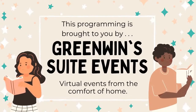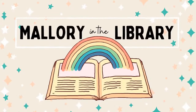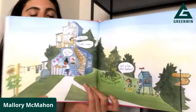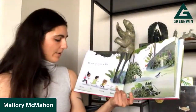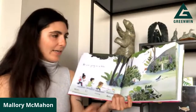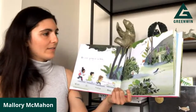Yoo-hoo, almost ready? Just one more cut, just a few more feathers. And then there's a sunflower and a Three Sisters garden, which is corn, beans, and squash. We are going on a hike. Have Ren, Elle, Hattie, and Bean. And then you can see all of the things that they see.